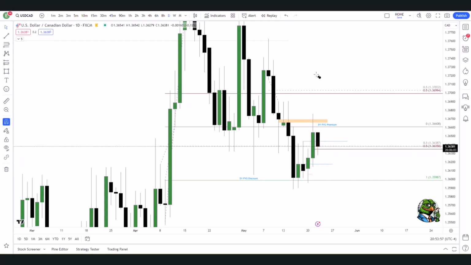And so my expectation was that the market would reach to some level of liquidity, which is this here. I considered that to be a good level where the market might be reaching to, and it might still reach to that level because of this inefficiency that currently resides up high. Now I did mention a couple of levels on the way down. I was expecting a move down from where we were before the news release. And the premise of the trade was really all about the news.